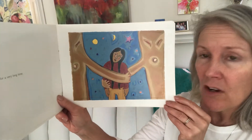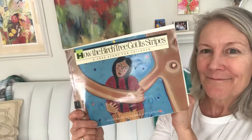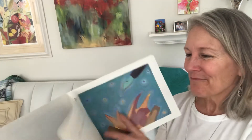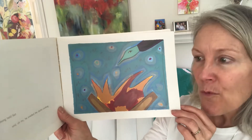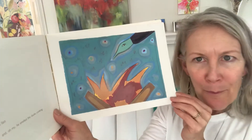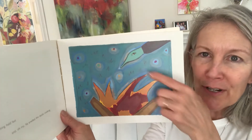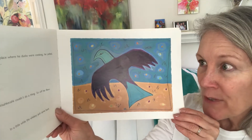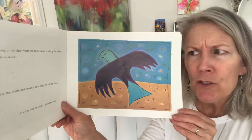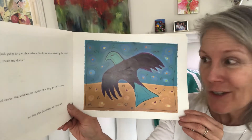The birch trees held Wyse a peacock for a very long time. Suddenly a whiskey jack appeared. He saw Wyse a peacock being held fast and, oh my, he smelled the ducks cooking. Now a whiskey jack is a kind of bird — we can see its beak right here and part of his neck. When Wyse a peacock saw that whiskey jack going to his place where his ducks were cooking, he yelled: "Don't touch my ducks!" But the whiskey jack knew of course that Wyse a peacock couldn't do a thing.